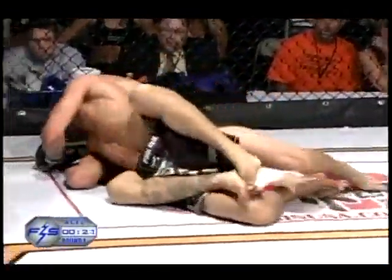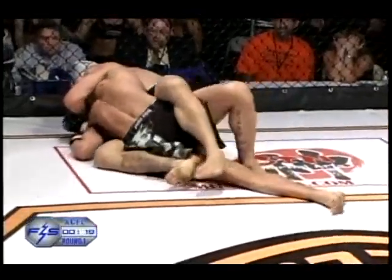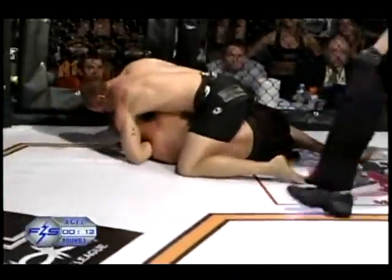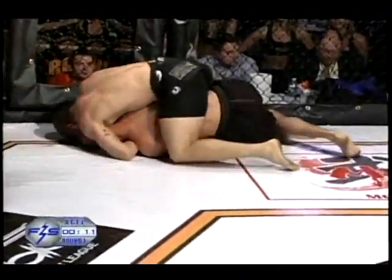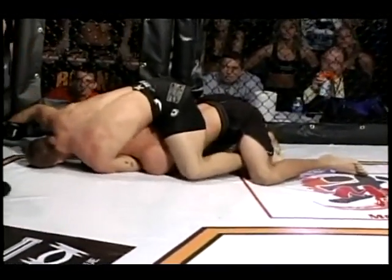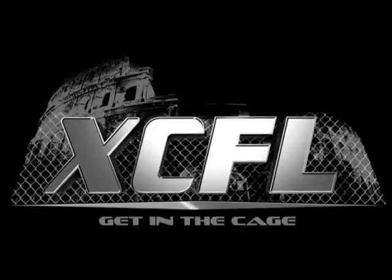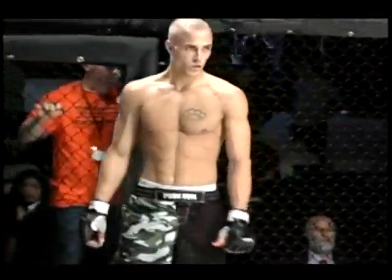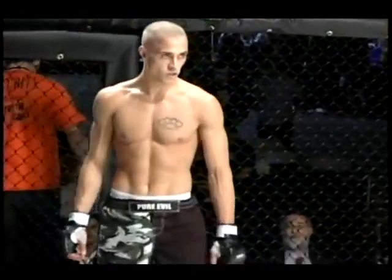Oh, there we go — got the choke in, and there's 20 seconds in the round. Can he hang on? What a turnaround here — Chris trying to finish with James hanging on strong. Only 10 seconds left in the round. Can James Moran hang on? He's trying to wedge it in there — I don't think he's going to get it. Wow! And it's round two. That's what I wanted — at least two rounds.